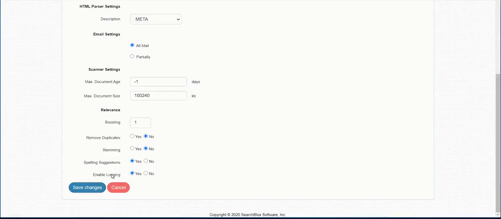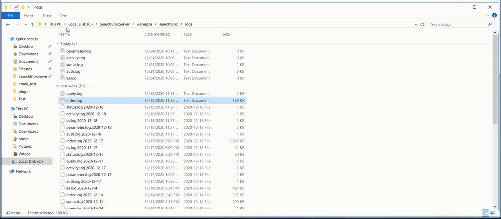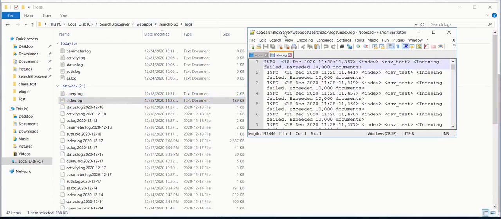Enable logging, when turned on, provides the indexer activity in detail in the index.log file. It gives detailed information on the list of files that are crawled, processing done on each file along with the necessary timestamps, and whether the file gets indexed or not.